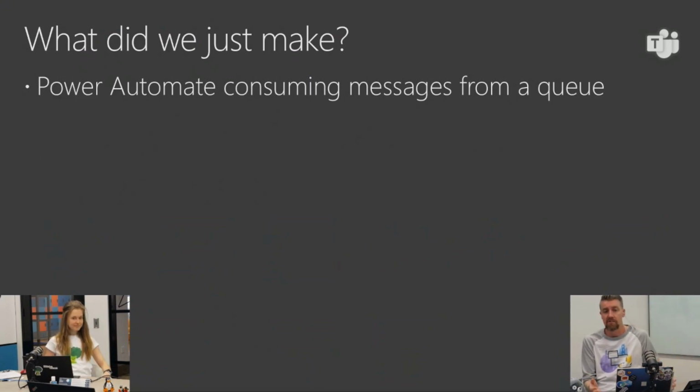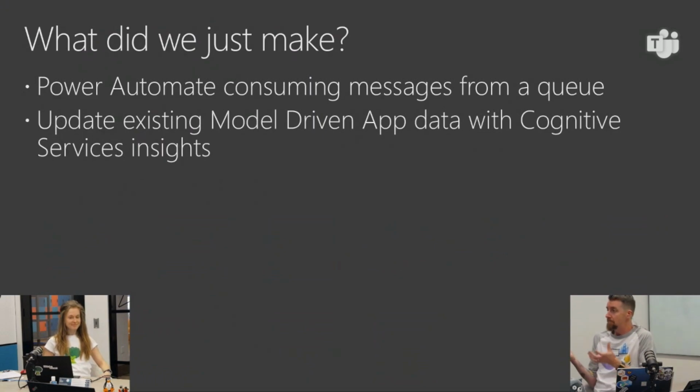And again, this is something that is super easy to do from a development standpoint. I can write an Azure function that talks to queues really easily, and then we can also use Power Automate to consume that queue. Just the same way as we would consume the Twitter hashtag in the first one, or if we were working with, I guess, any other connector that has a trigger operation. Exactly. We then updated the model-driven application to use the new data set that we're getting back from Azure.